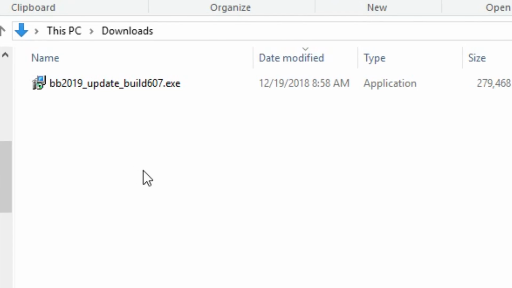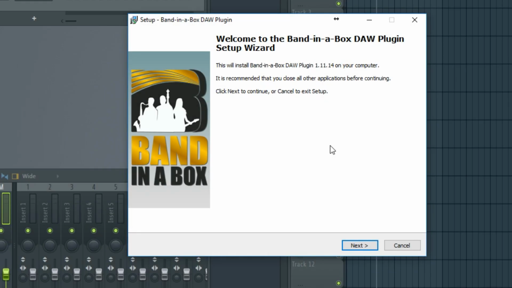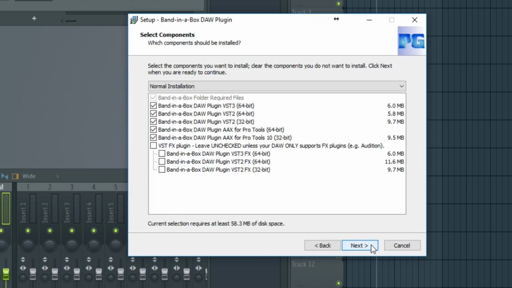It can also be installed with patch updates for Band in a Box. In either case, during the Band in a Box installation, you'll reach the part where the plugin is actually installed. For the majority of users, simply going with the defaults within the installation will be exactly what you'll want to do. Nevertheless, I'll go through the steps here and explain what's going on.